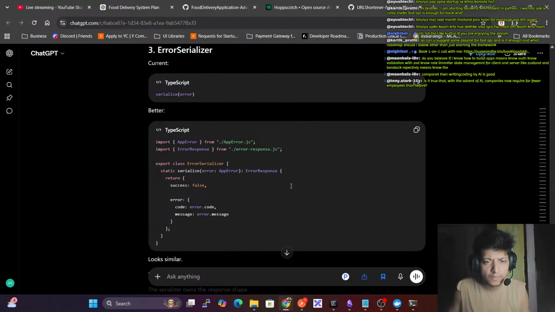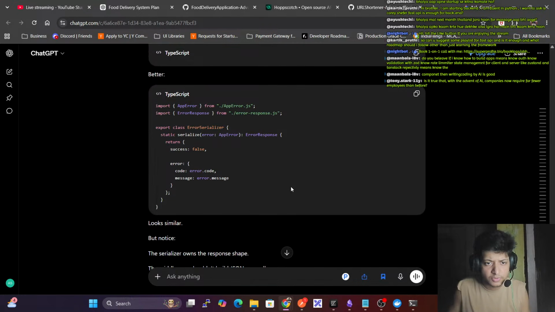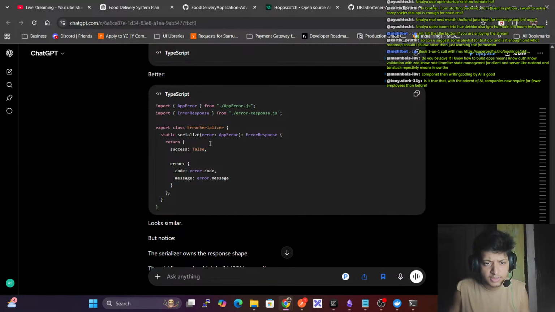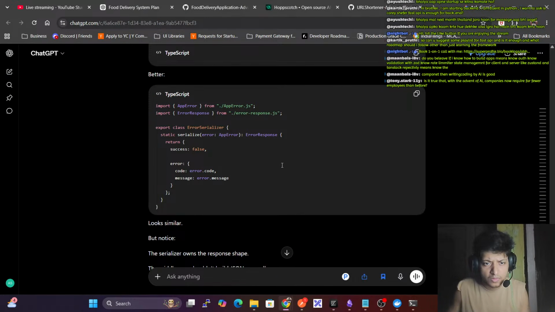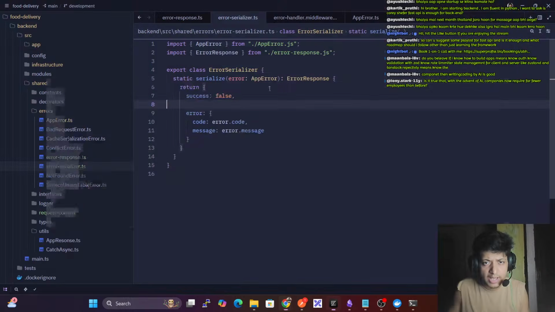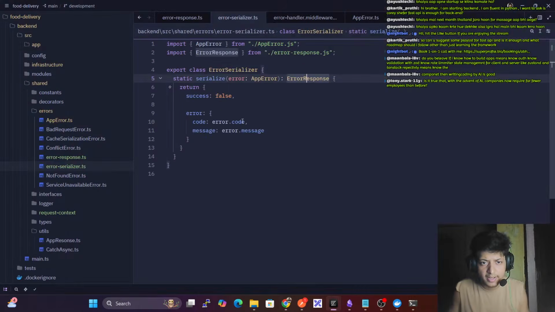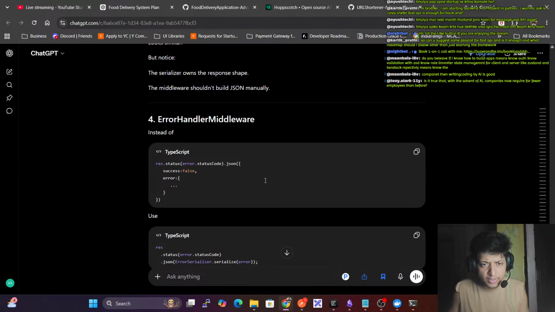Okay. False, but notice the serializer here owns the response shape. Return success false. Serialize error, AppError, ErrorResponse: code, error.code, error.message.